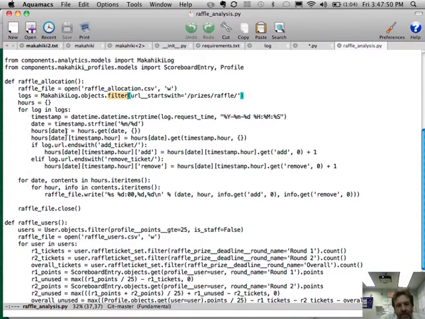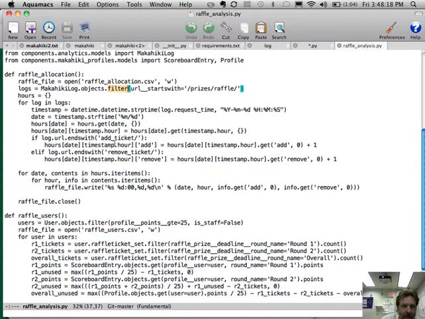Hours is a dictionary, those curly braces. So hours.get will get the entry for that date string, and if it doesn't exist, it will just be empty. And it's going to put that in the date location, or key, I guess. Then for that date we'll find an hour. And if the URL ends with add ticket, then we create a third level to this thing, with the key of add, and we're going to increment it.